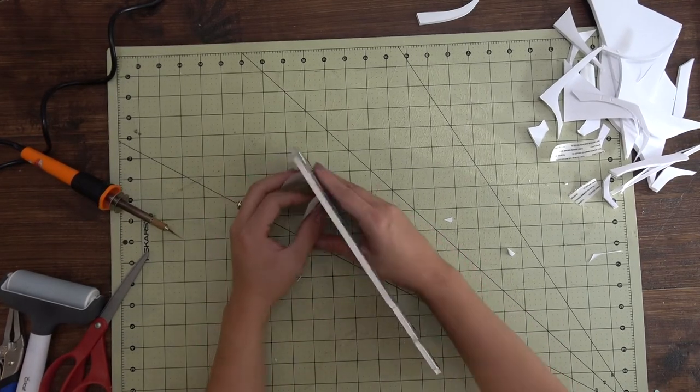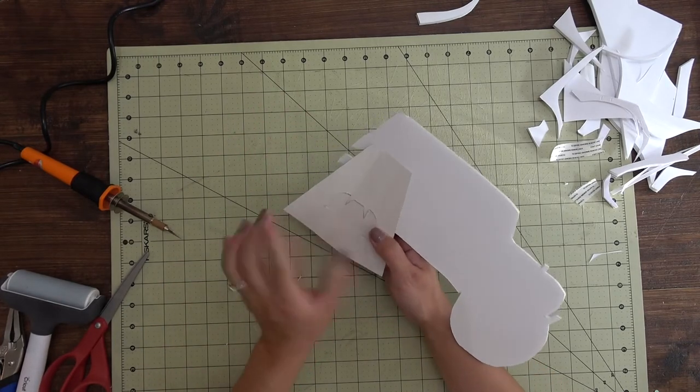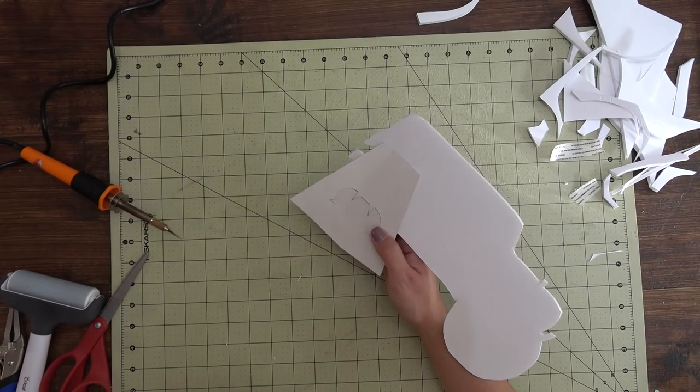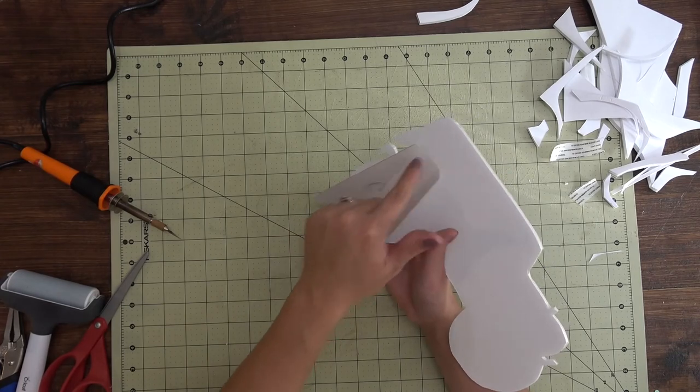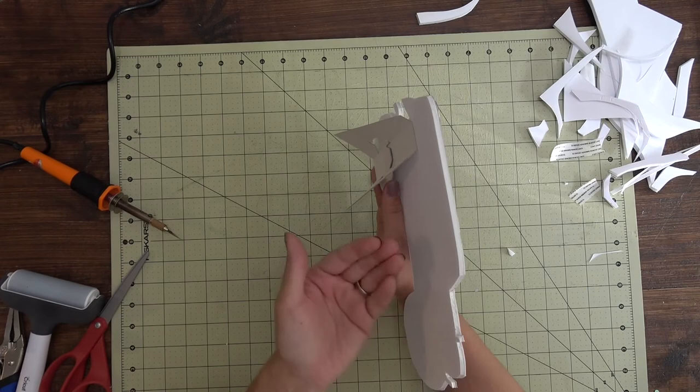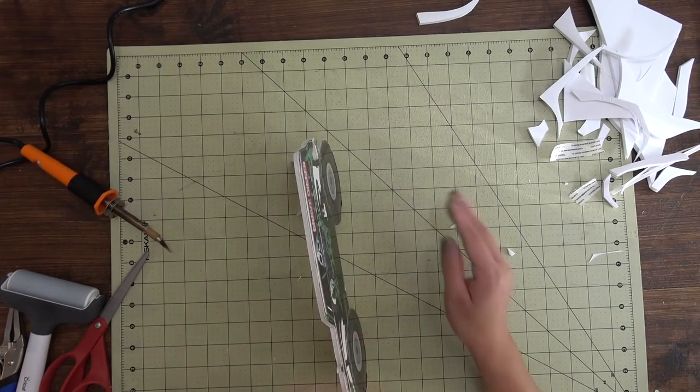Depending on your character and size, you might need to get—in the description of the video the link that I have for this easel, they come in different sizes. So of course if you have larger cutouts, you're going to need a larger easel. But for this one because it's not very tall, it's more long, I'm just going to use the one small one and then that's it. Oh, I just touched that hot knife. That was hot.